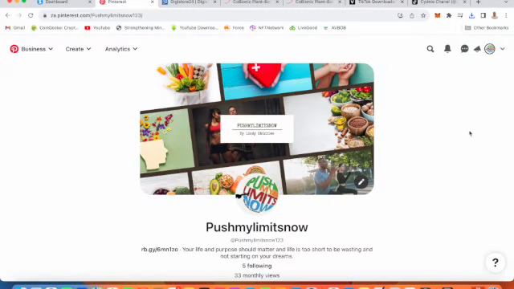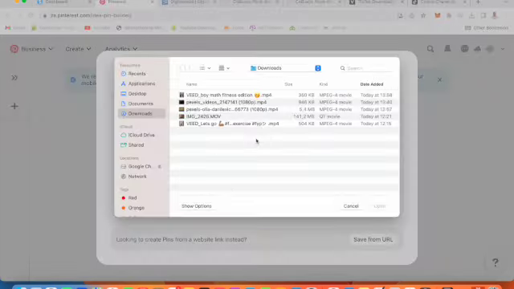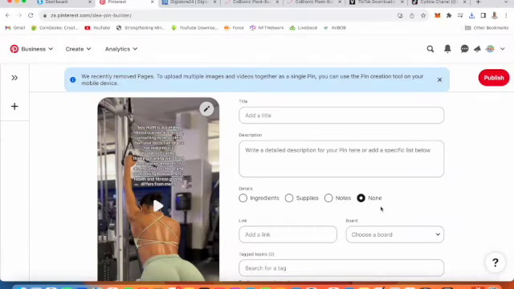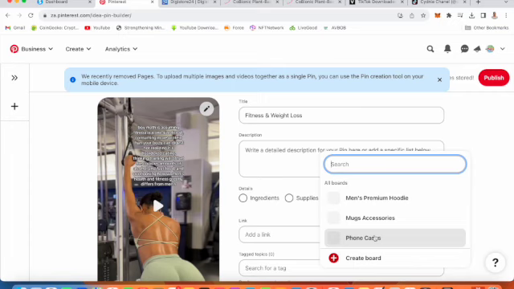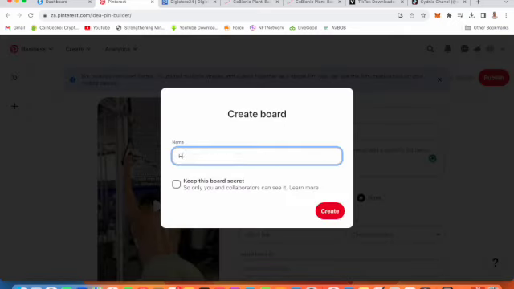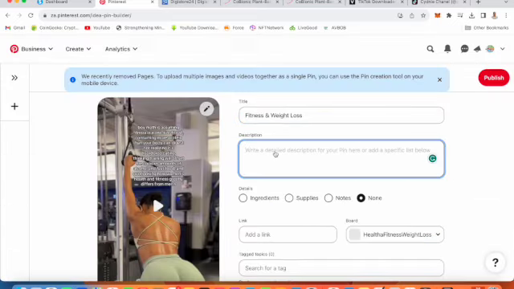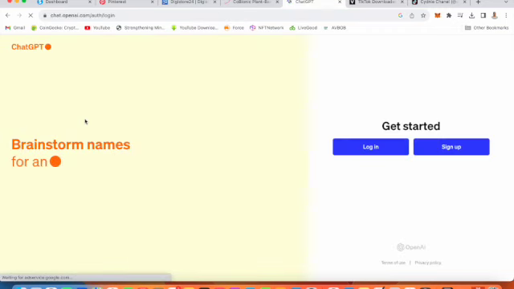And then let's just go to our Pinterest account. We are going to create an idea pin. Not a pin, guys. Create an idea pin, and then you upload that video that you've just downloaded from TikTok, and then after uploading, you just give it a title. So you can go to the video itself and see if they've added something, but if you do not know, ignore. So you create a board, because each and every pin goes and sits in a board. So this board, I'll call it fitness and health. And then under description, guys, normally we do not know what to do, so you just go to ChatGPT.